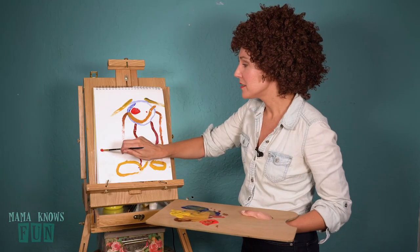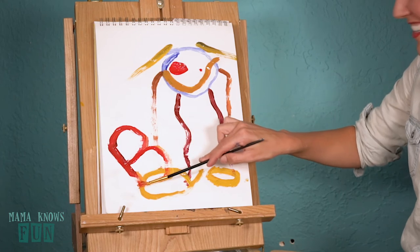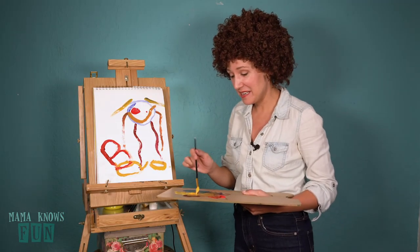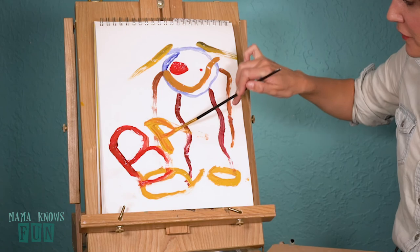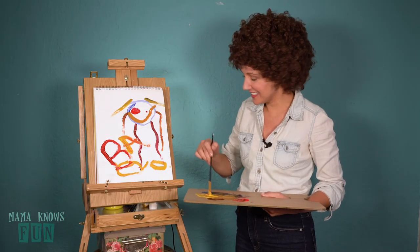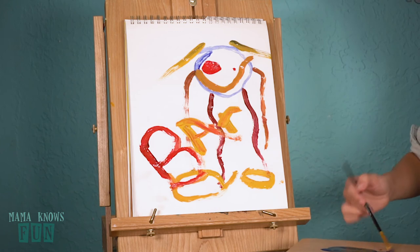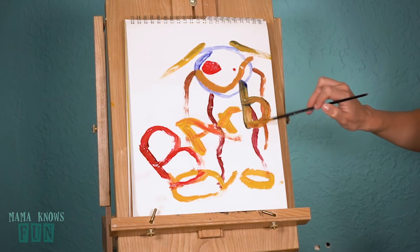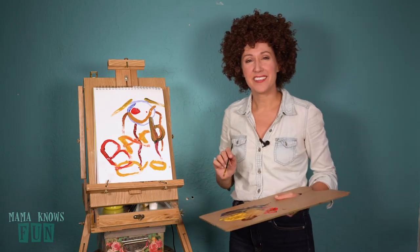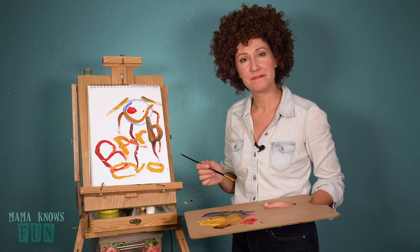Once you're done, sign your name starting way too big, knowing you're not gonna be able to finish your name without going over the rest of the art — but that's okay, your name is more important. Don't forget to mix up capital letters and lowercase. I'm gonna get a nice mustard yellow lowercase 'r' there, and then somewhat of a blue 'B', and we'll keep that lowercase as well. That's all the time we have for today. Remember, no matter how artistic you are, I believe in you — you too can draw as bad as a child. Until next time.